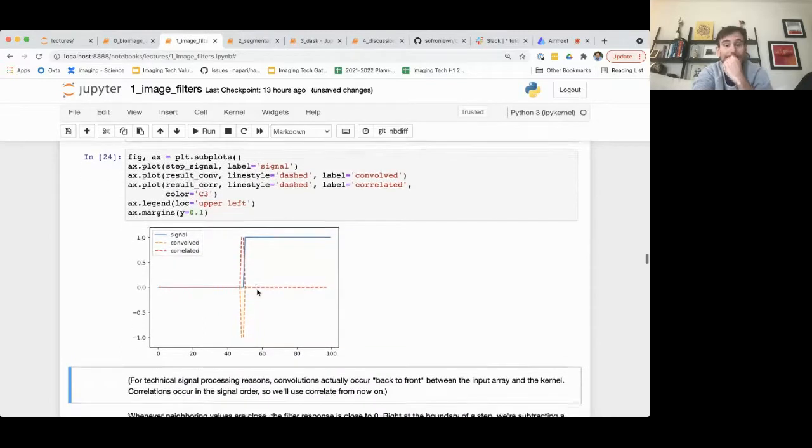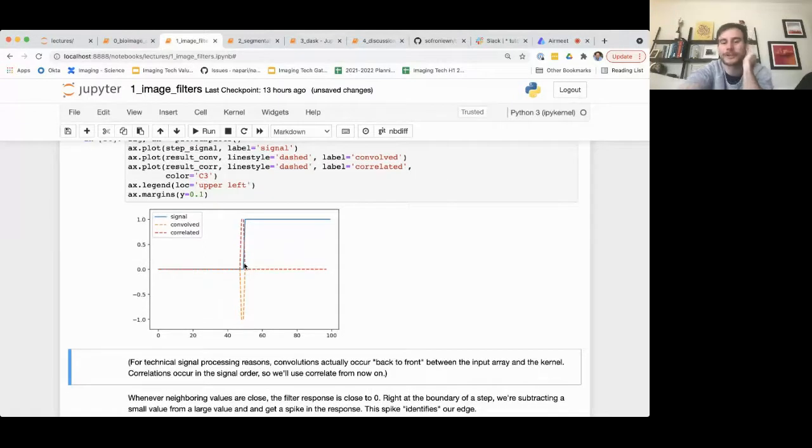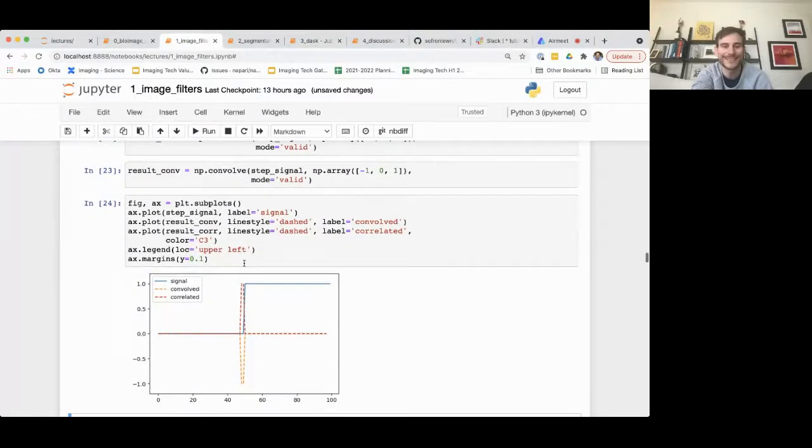And you can see here that our step signal, when doing the np.correlate and the np.convolve, we've actually now pulled out either a positive change in the case of correlate or a negative change in the case of convolve. And so it's interesting that these two different methods actually have different sign conventions.